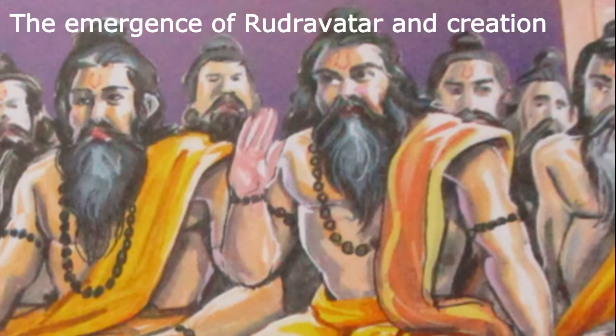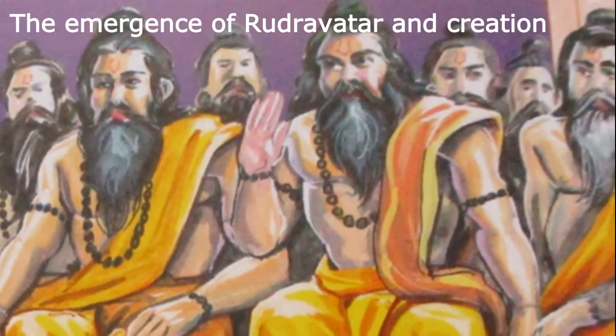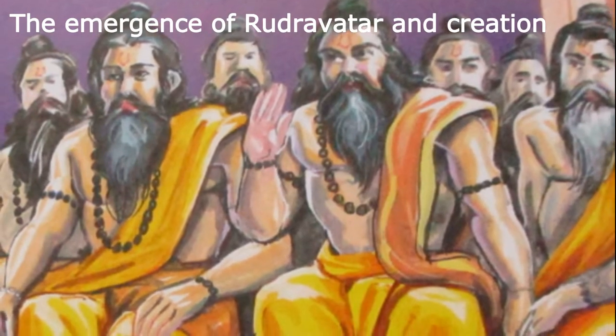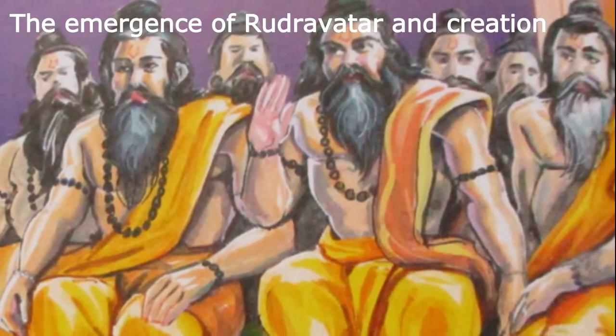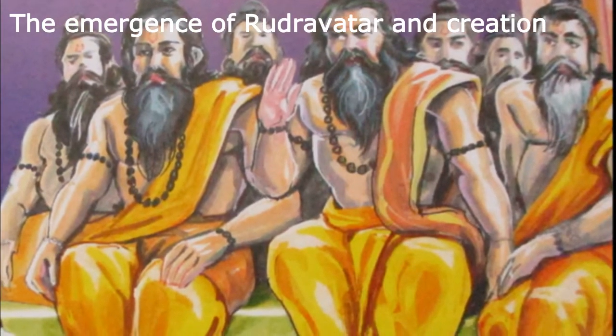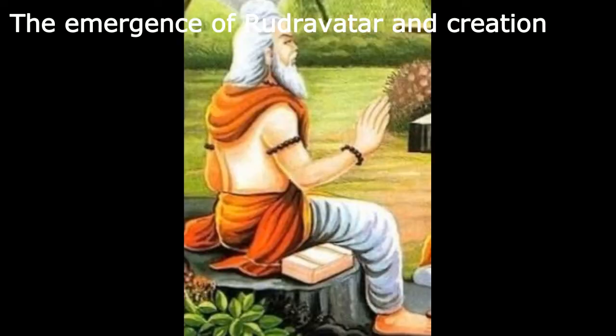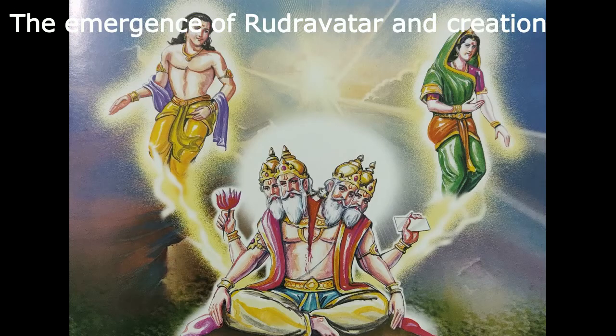Brahma created sage Marichi from his eyes, sage Brigu from his heart, sage Angira from his head, sage Pulaha from Vayanavayu, sage Pulatsya from his Udanavayu, sage Vashishta from his Samanavayu, sage Kratu from his Apanavayu, sage Atri from his ear, Daksha Prajapati from his vital air, Narada from his lap, sage Kardam and Dharma from his shadow. Brahma divided his body into 2 parts, and from here Manu and Shatarupa manifested.